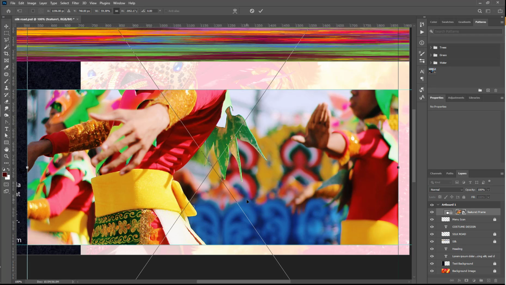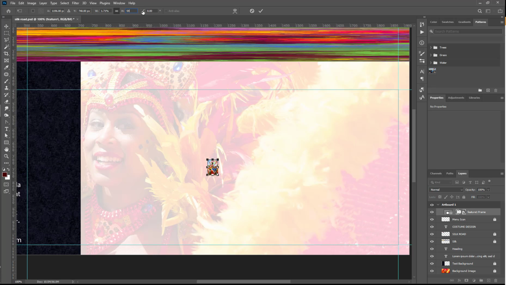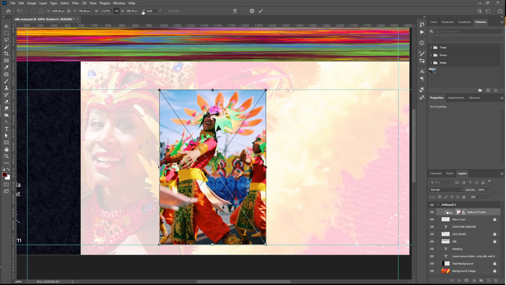That's going to select the image itself, and then in my options bar I can make sure that the maintain aspect ratio option is active, and I'm going to change the height field to 590 pixels and press Return to finalize that change, or click the check mark.